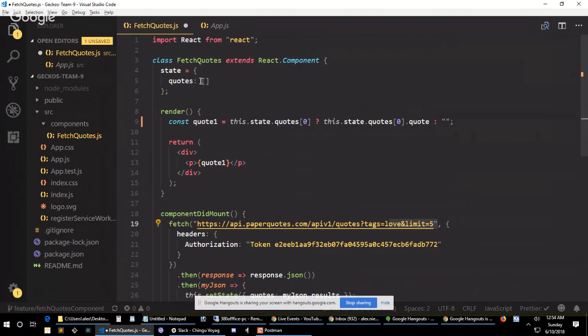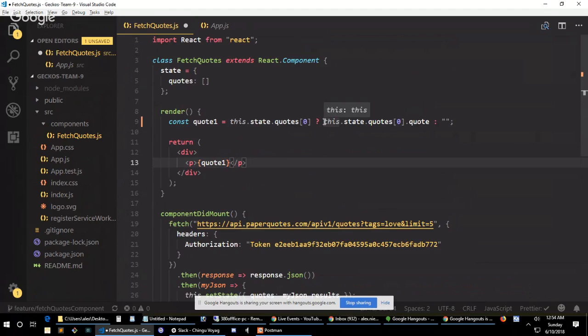So I put this in code help on the general Slack channel, and some nice guy helped me out. He said what you need to do is you can do this with an if else statement, but this is the ternary, right? It basically says if this.state.quotes[0] exists, true or false, right?